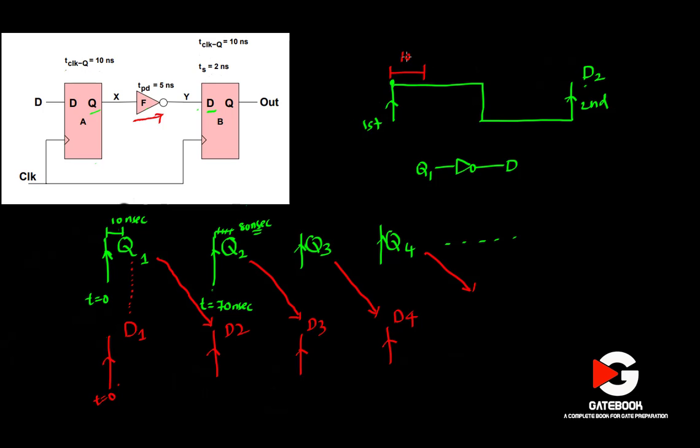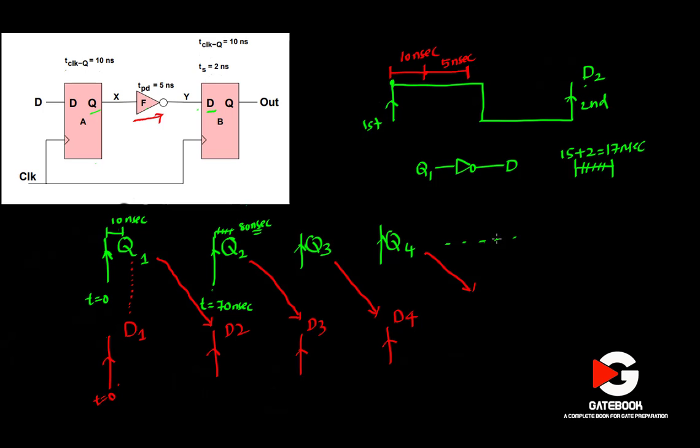After 10 nanosecond. Now after that, it will go through this inverter that has a delay of 5 nanosecond. Alright. So after that, input is ready. That means after 15 nanoseconds, input is ready for D2. But the setup time is 2 nanosecond. That means, though the input is available, it should be stable for at least 2 nanosecond. That means 15 plus 2, at least 17 nanosecond time is required to take the input.